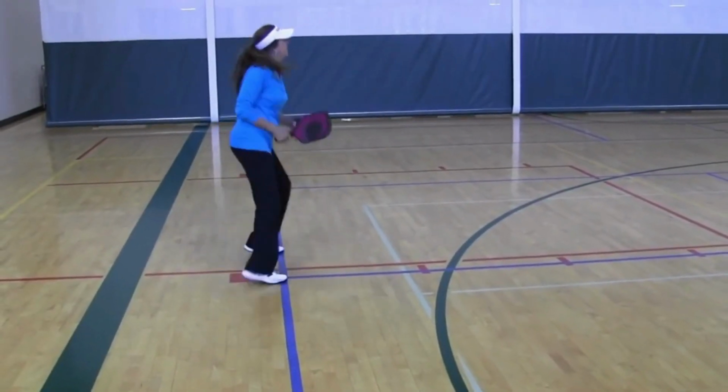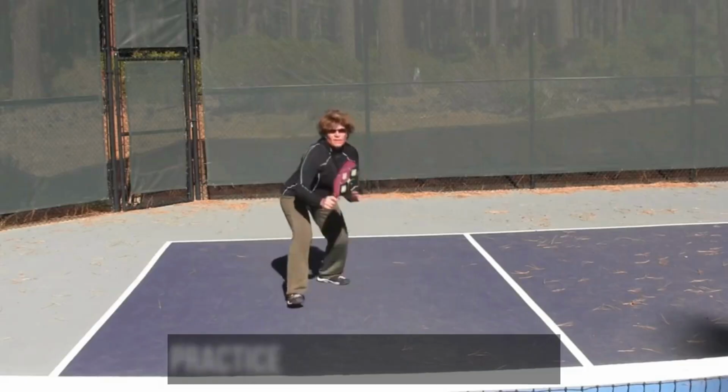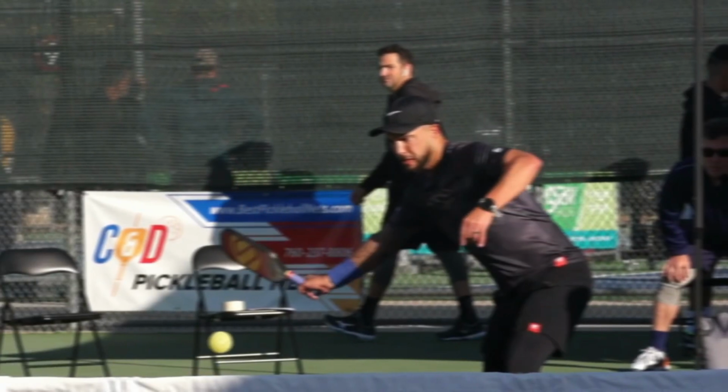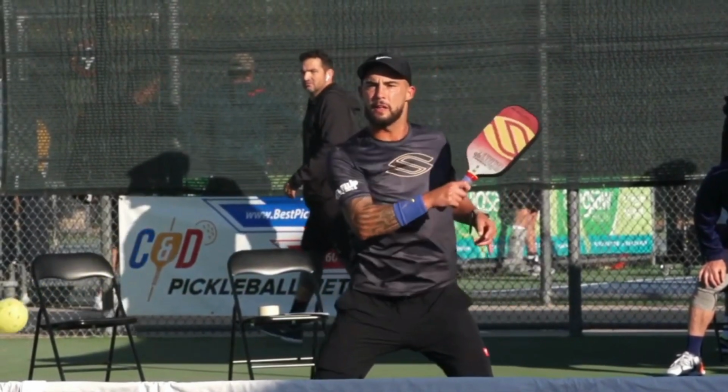Before each shot, return to the ready position so that you are ready for whatever your opponent throws at you. Practice your 3rd shot drop. The 3rd shot is something you've always wanted to know because it limits your opponent's ability to attack the ball. It will take time to perfect, but once you do, you will see an improvement in your game.